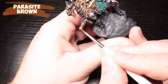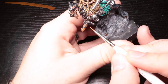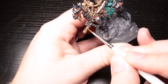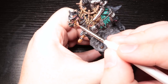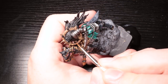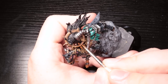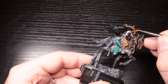Alright, Parasite Brown. This is a very orange brown. It's very good for Fallout minis or anything like a wasteland, in my opinion. It just looks like there's some rust in it. But I'm only adding this to the wood. And I'm not really using this as a highlight per se, more as a texture and tint. So maybe a little bit on there, but for the most part, the leather stays untouched. And then this goes all over the wheel and that stake, and it makes it look super nasty and exactly what I wanted. It might look out of place a little bit here.